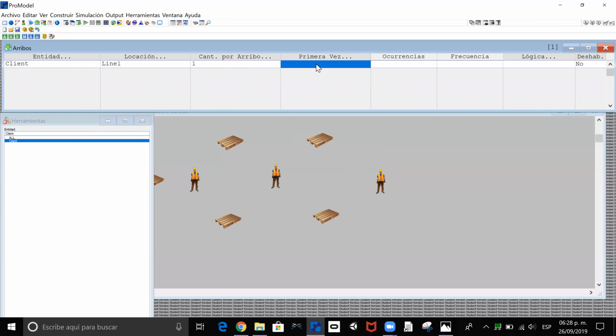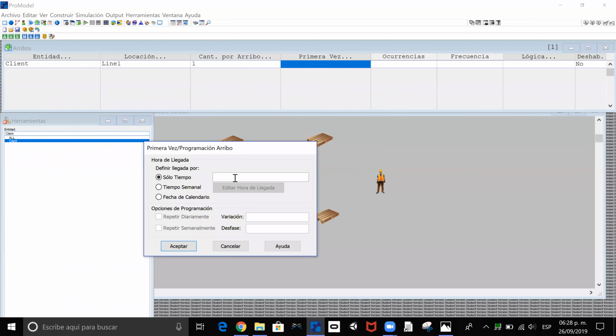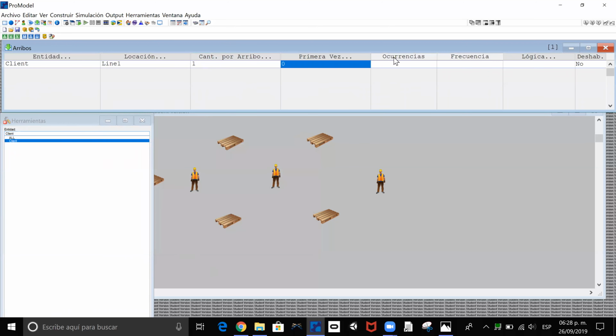Its first time is going to be 0, and it's 0 because we are telling the software to start the arrival process when the simulation starts. If I were to put any information here like 10, it will wait 10 hours before the first arrival. So I'm going to type again 0 for the arrival process to start at the beginning of the simulation.